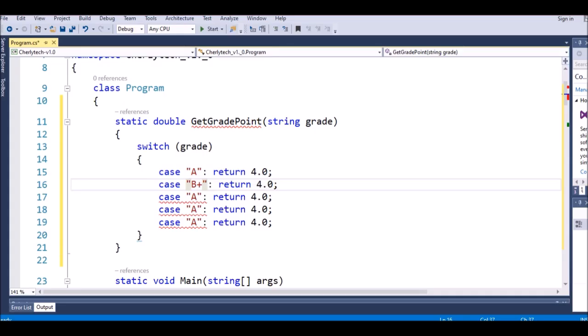And B plus we use, for example, 3.7, and if B only we use 3.0, and we have B minus, right?